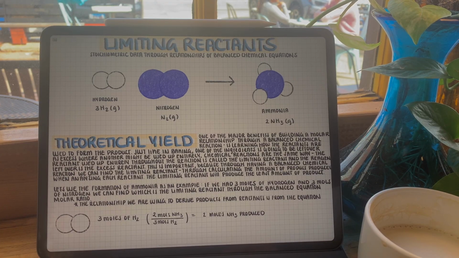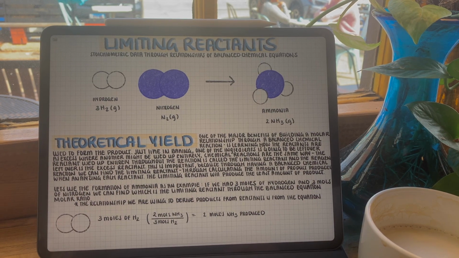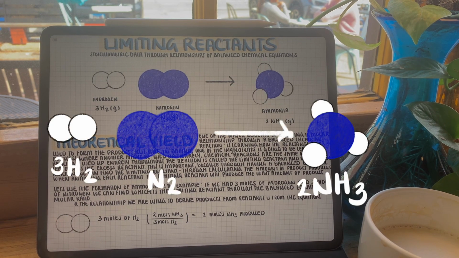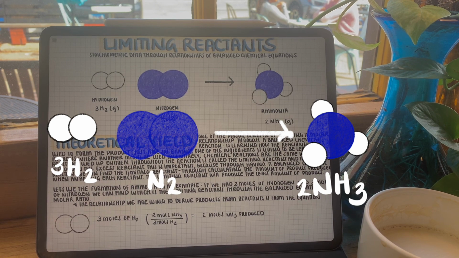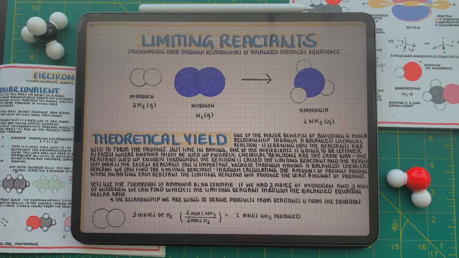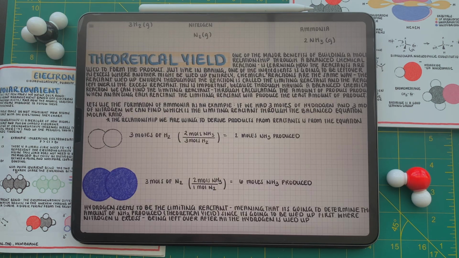Through having a balanced chemical equation and knowing the amount of our starting materials, we can find the limiting reactant and find the theoretical maximum yield of a product formed for the amount of starting materials through relying on the molar relationships of an equation. For example, let's say we had starting conditions of 3 moles of hydrogen and 3 moles of nitrogen. Under these circumstances, which reactant would be used up entirely in the formation of ammonia? In order to do this, we need to compare the amount of product each reactant could theoretically form.